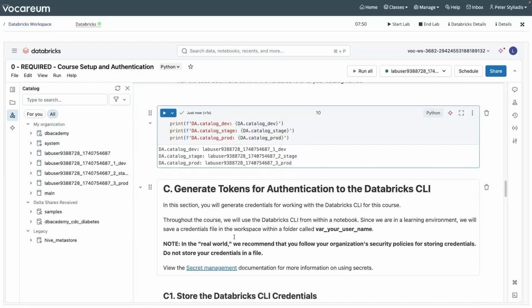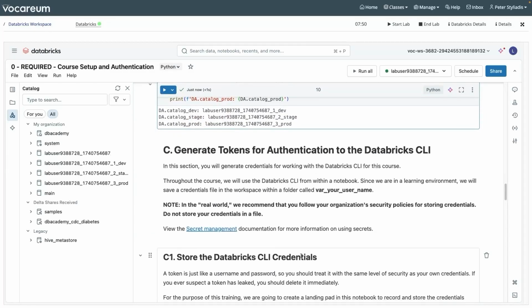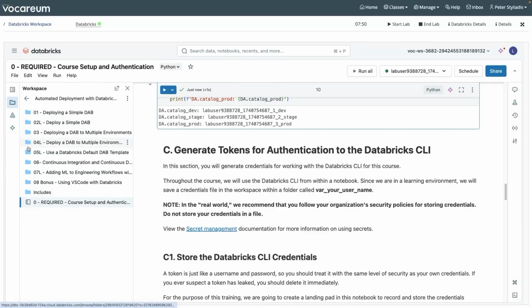Now, in this course, we'll be using the Databricks CLI within a notebook. You can use this in a variety of places, but in this case, we're going to use it through the notebook, so it's a little bit easier to teach from, but this might not be where you're using the Databricks CLI in the real world. In this lab, we're going to save our personal access token in a folder within our environment. Your personal access token is like a password. You don't really want to store it in plain text. For the purpose of this lab and simplicity, we're just going to save it in here and then utilize that to authenticate to use the CLI on our workspace.